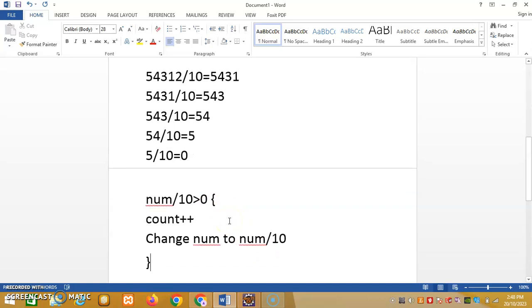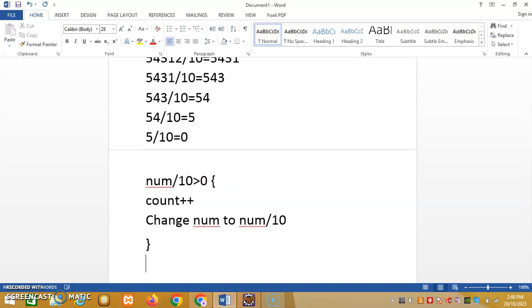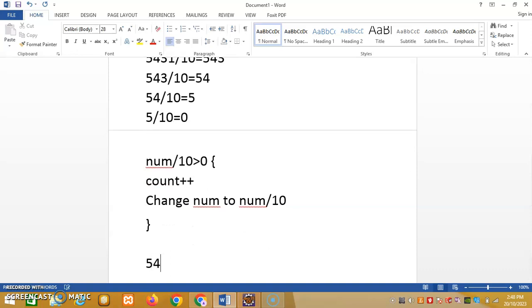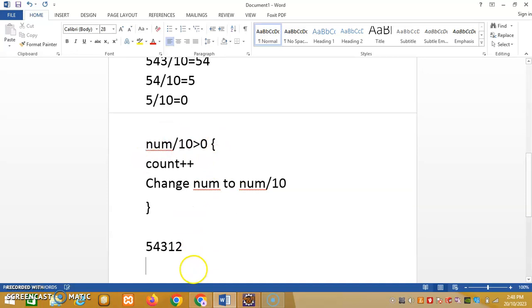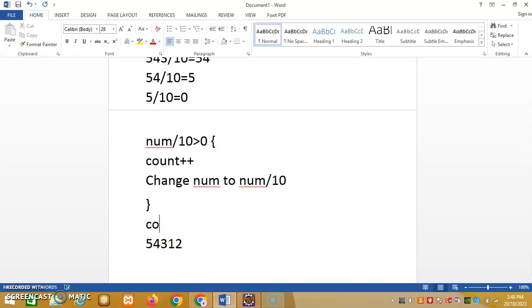So let's do it for our example, 54312. My number is greater than 0. Initially I will declare my count variable as 0. Since my number is greater than 0, my count will become 0 plus 1, which is 1.